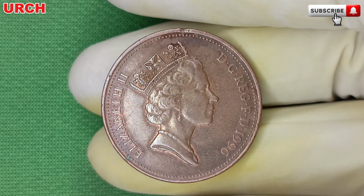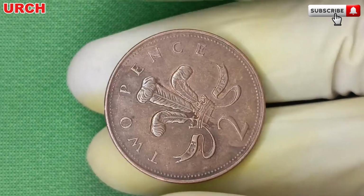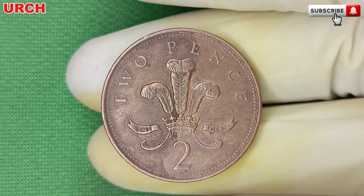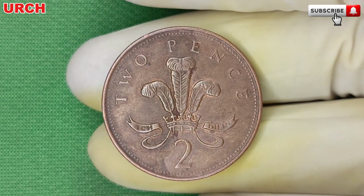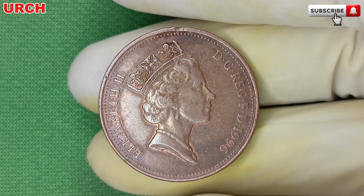It's the reason why coin jars are still emptied with curiosity. It's the reason why coin shows sell out. And it's the reason why the story of the 1996 Elizabeth II 2 pence will continue to inspire wonder for generations to come. So, the next time you come across a humble 2 pence coin, take a closer look. Turn it in the light. Examine the details. Because you never know, you just might be holding a $28 million treasure in the palm of your hand.